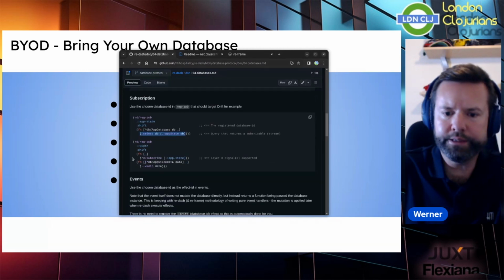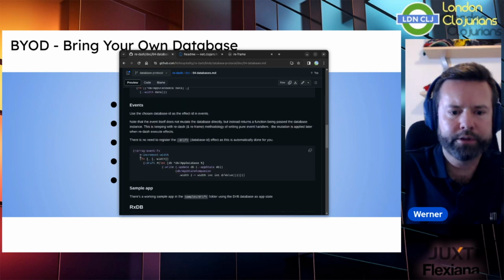Also supported is the signal graph. So we can, again, subscribe. We can have Drift subscriptions subscribing to other Drift subscriptions, and have our computation function do whatever we need with the preceding results.